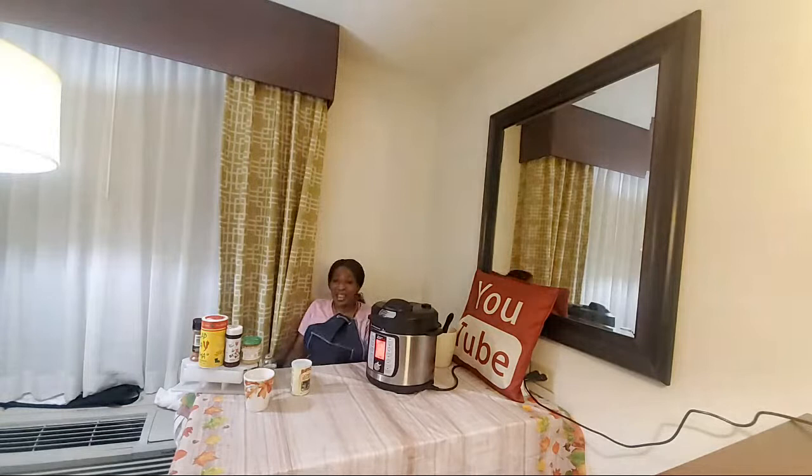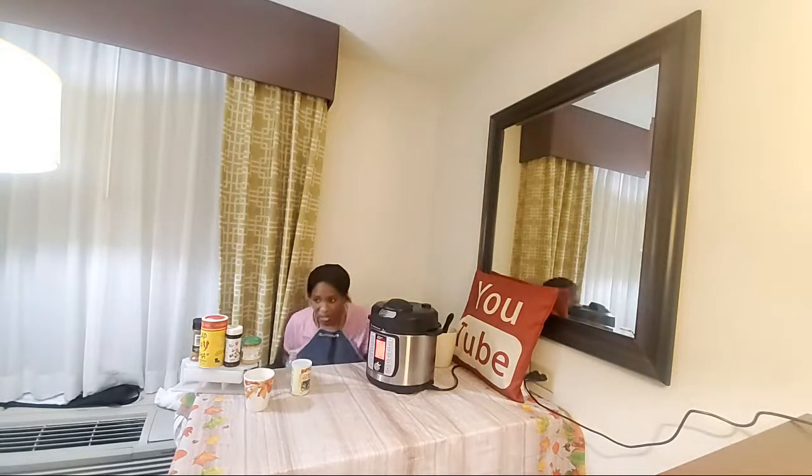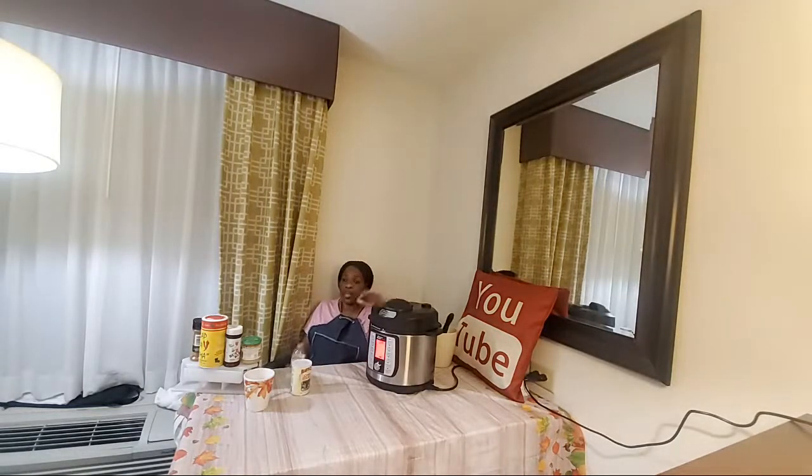So guys, this is one of those kickback and relax meals. That's right. You come in from work, you're dog tired, you want to make a one pot meal. This is the small appliance. This is a Power Quick Pot, and it only costs $59, guys. $59. You can make yogurt, you can can fruits and vegetables. You can steam, bake, pressure cook, and saute, all in this one pot.